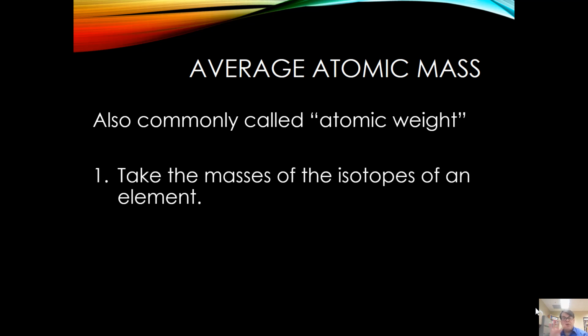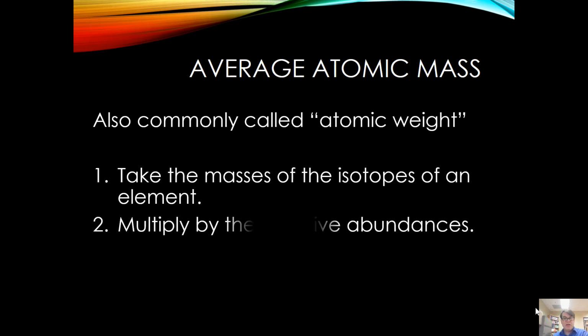So what is that? Well, basically, you take the masses of the different isotopes of an element. Carbon-12 is by far overwhelmingly the isotope of carbon that's found in nature. Only a little more than 1% of all the carbon in the world is carbon-13, and even less is carbon-14. So you take the masses of the isotopes of an element, multiply them by their relative abundances, and then bam, when you add those together, you have the average atomic mass, or what is sometimes horribly called the atomic weight.